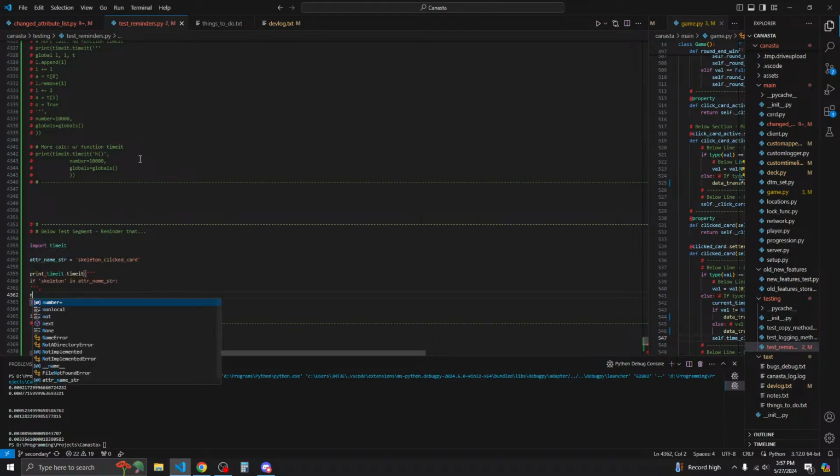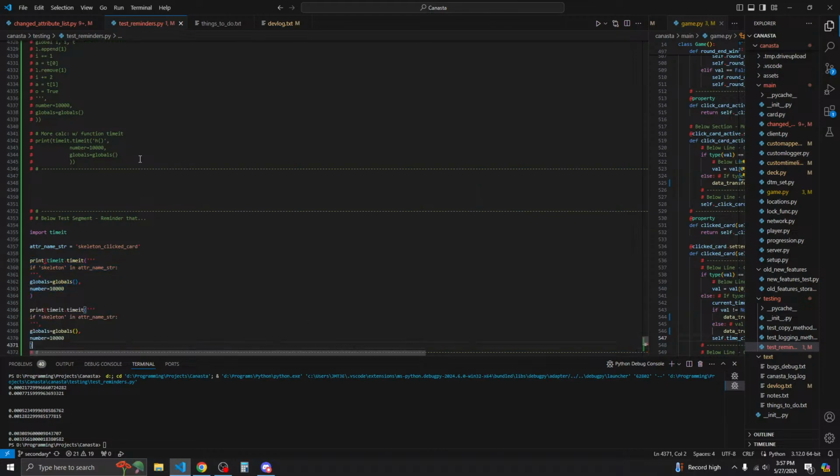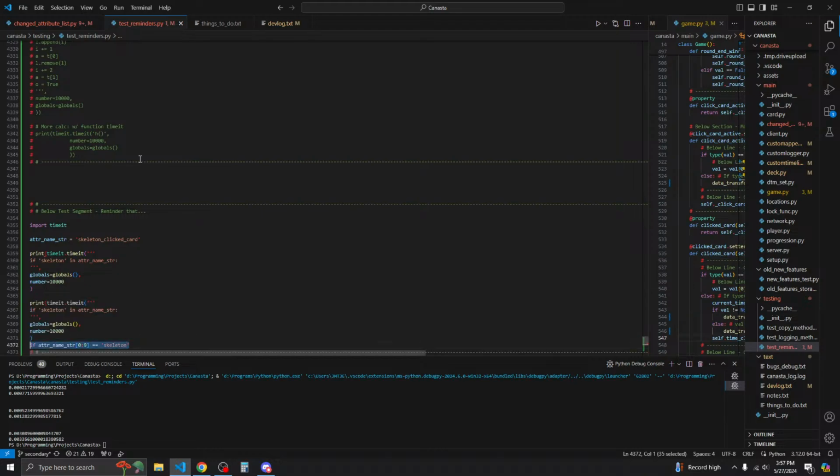number of globals equals globals, and then number equals 1,000, and then we'll just copy this whole thing. Copy that one, replace this line with that one.